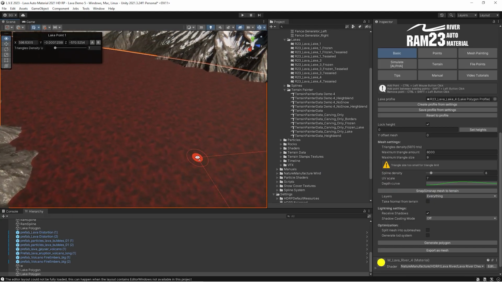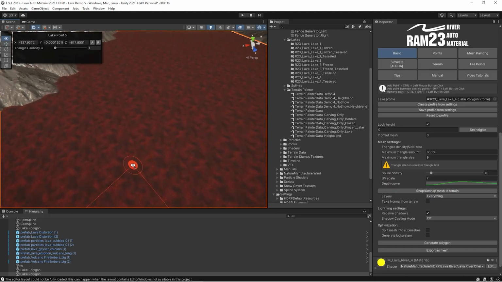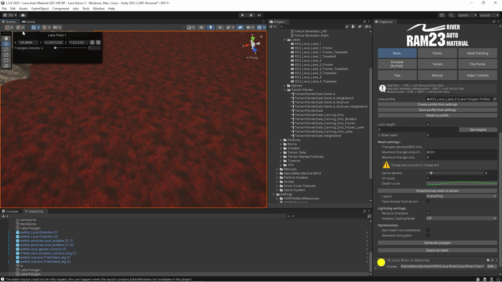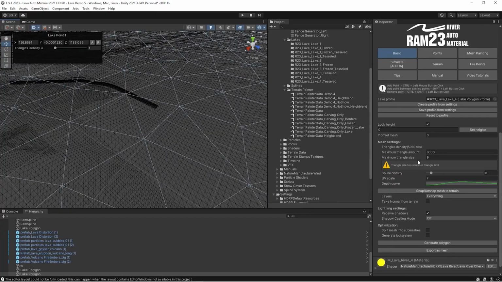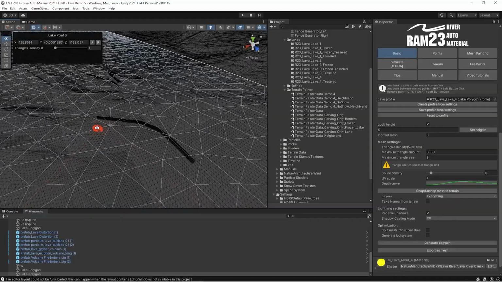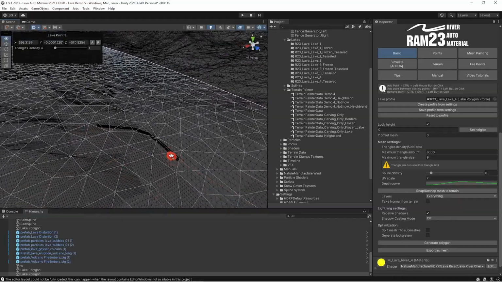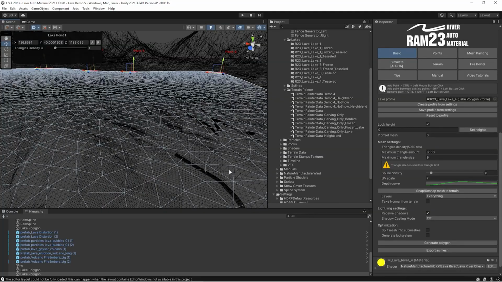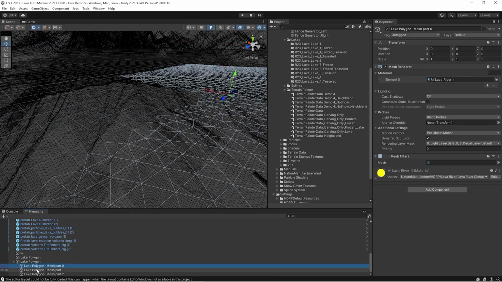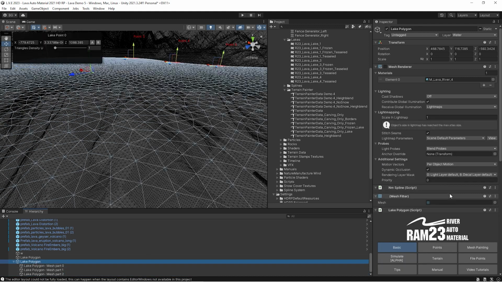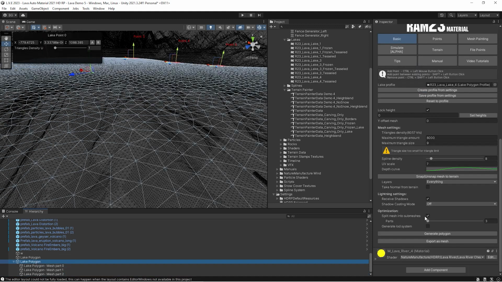But if we, for example, turn on the wireframe mode, we could see the triangles which we get from the lake are pretty big, and there's not much data that we could place on this lake, for example, flow map or vertex color. But first of all, we could split this lake polygon into submeshes to avoid huge one-mesh objects. So if we look at the object, we see that it has submeshes. This really helps a bit in render.